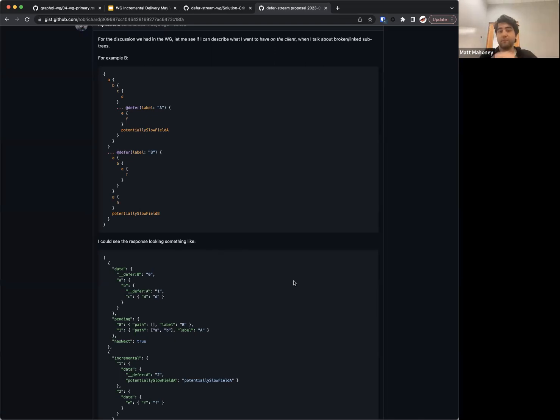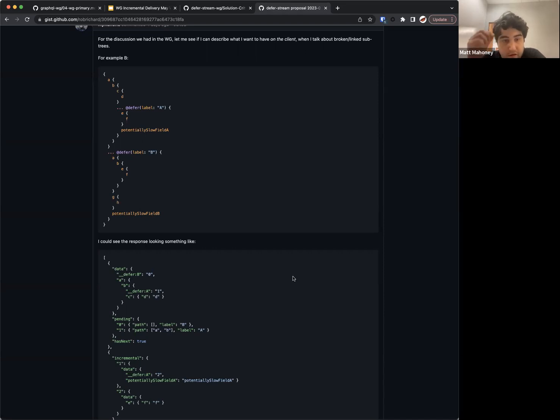So the fact that when you see a defer, you should be able to know that this is a thing that we're going to have to refer to later.